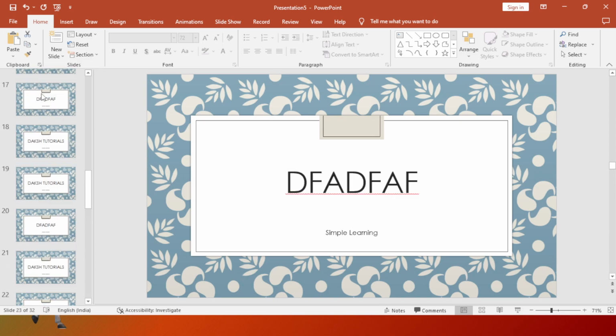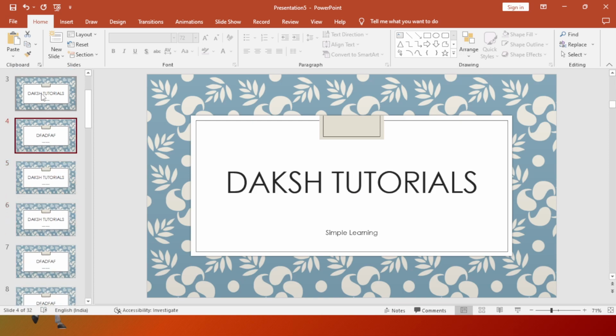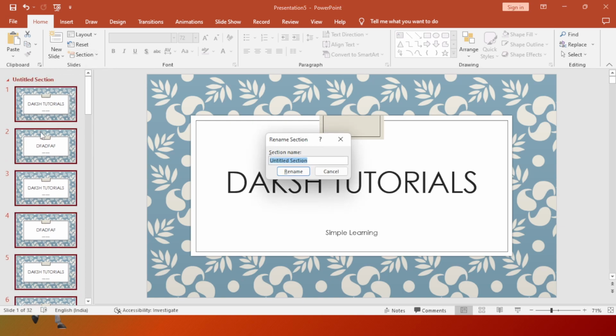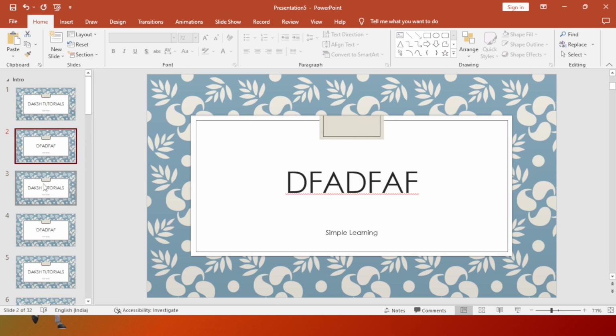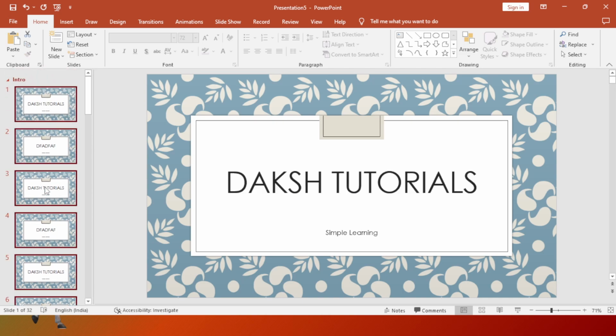So a lot of time I have to spend navigating, going one by one, right? Say for example the first 3 slides are for introduction purposes, so I can add a section. I will click on add section. I have selected these 3 slides and it will ask what is the name of the section, so I will put intro. Click on that. If you see, intro got added, but I think I have not selected properly, so that's why it got added for every slide.